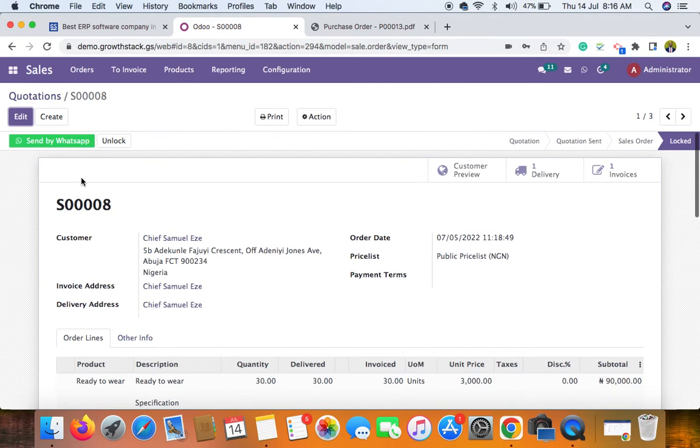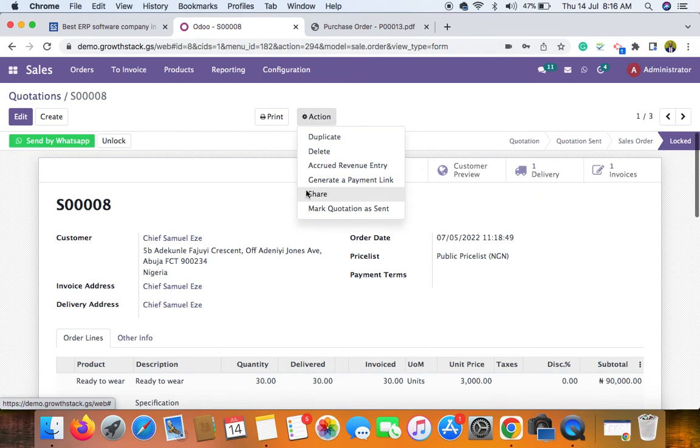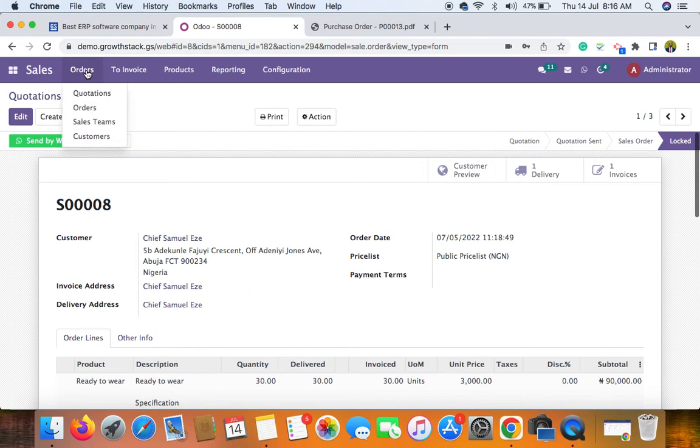And of course we've integrated WhatsApp. You can send this quotation to your customer by WhatsApp. You can send it to the customer by email. There are also some staff that don't have access to this sales order, so you can share the sales order with your other staff members. If you notice very well, product is everywhere. Everywhere you turn on this system, in sales, inventory, accounting, purchases, you always find a product link right there.